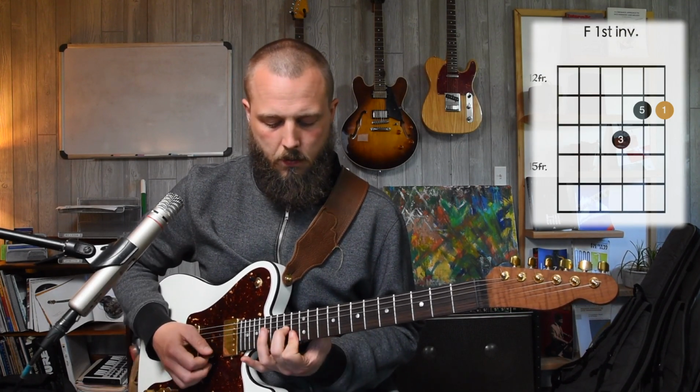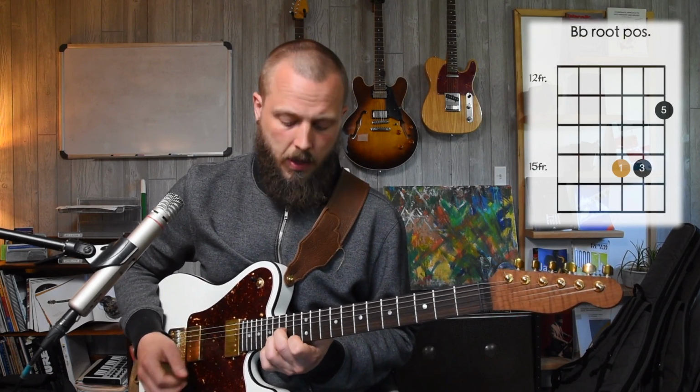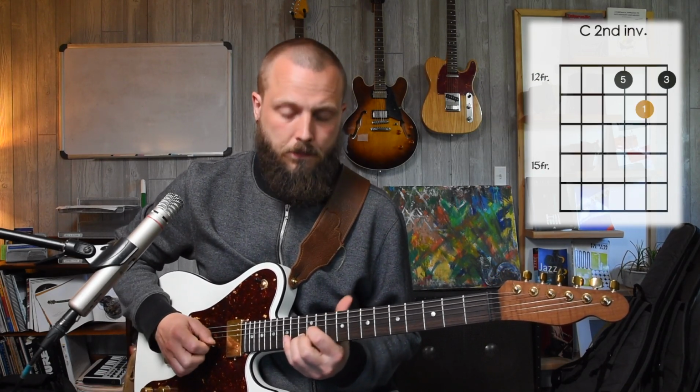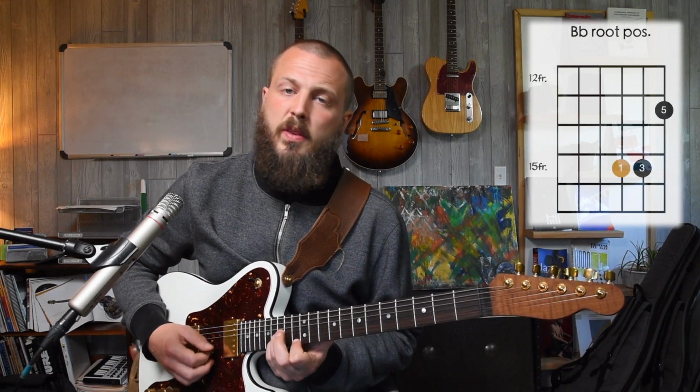The third and final position is going to be starting on a first inversion F chord up here at the 13th fret. So I'm gonna go from here to a D minor chord by raising the C again to a D. Then I'm gonna raise my A to a B flat to make the root position B flat chord. And then I'm going to lower my notes here to the second inversion C chord. So it's F, first inversion, to D minor, second inversion, B flat, root position, and C, second inversion. So that's the third and final position.